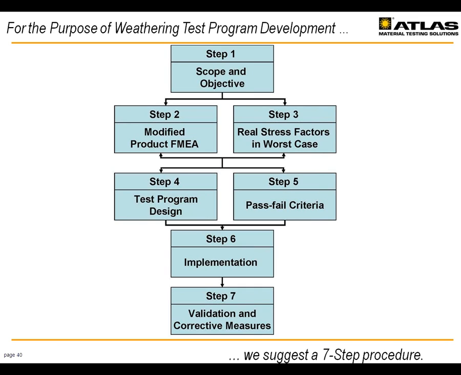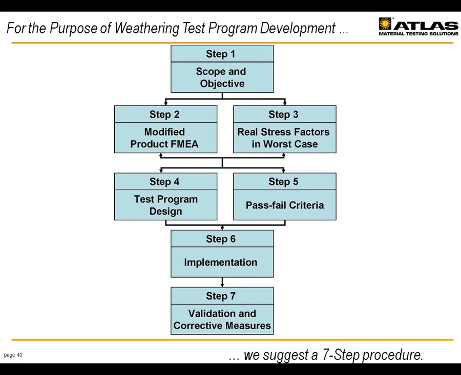Same with the pass-fail criteria. You may, based on your experience and so forth, come up with what ought to be reasonable pass-fail criteria, but your material may actually show that there are different pass or fail criteria that were unanticipated, and you may have to go back, therefore, and make some adjustments to your program. And then step 6 is the implementation of the program itself, and then step 7 uses the results of the program to make any sort of validation and take corrective measures where those are indicated. So this is what we saw similar before from the SANDE approach, that test program development and continuation is an ongoing process.